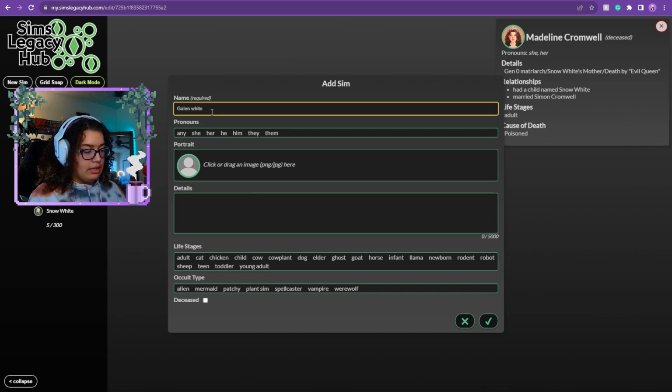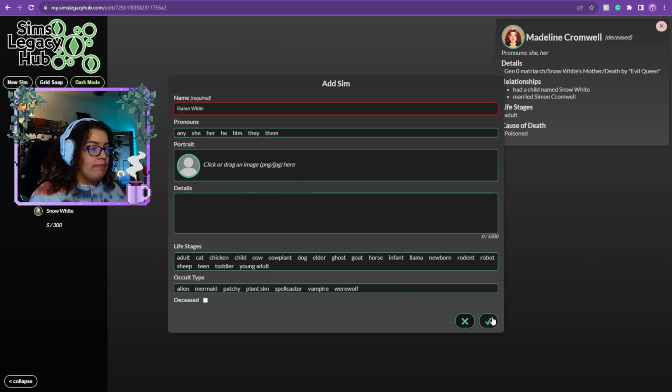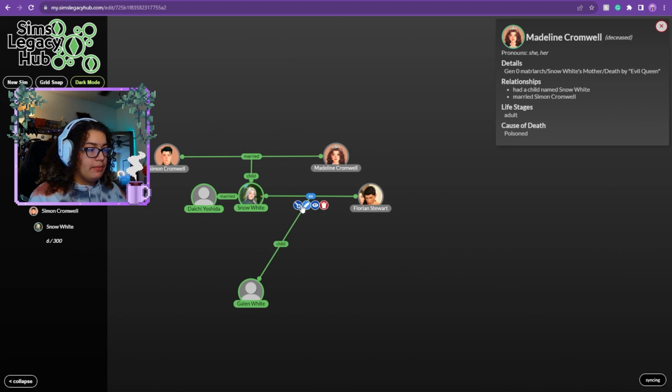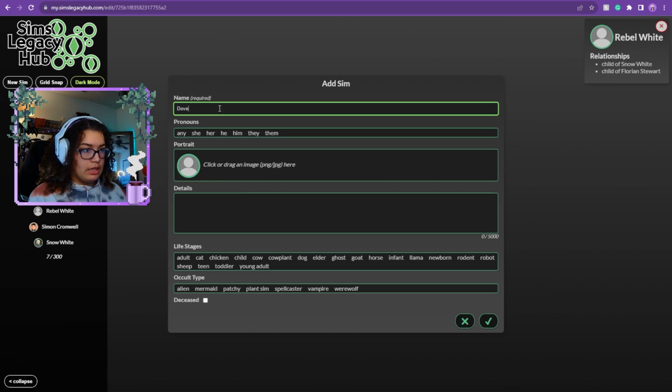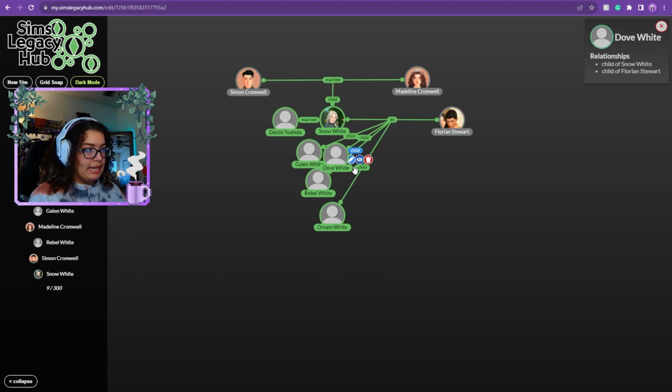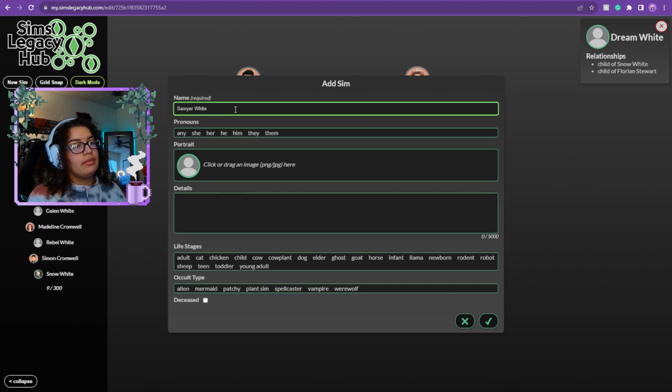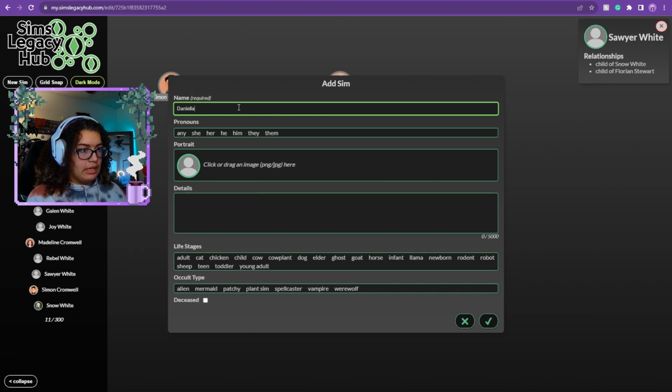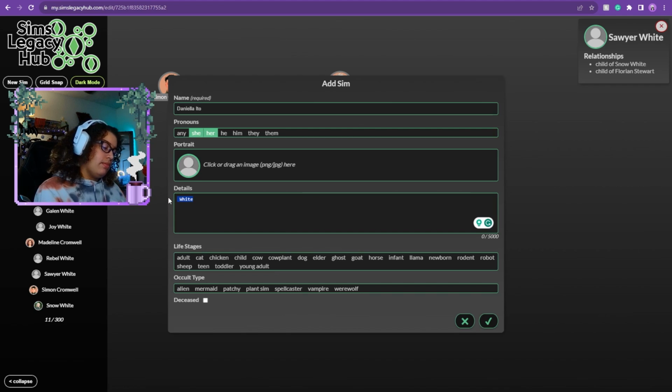We have Galen, which I'm just gonna copy this so I don't have to keep pasting it. We have Galen, Rebel, Dove, Dream, which I still love the name Dream. And we had Sawyer, Joy, and Daniela Ito, because she's actually married, and she was our Gen 2 matriarch, which I'll copy that from her mother.